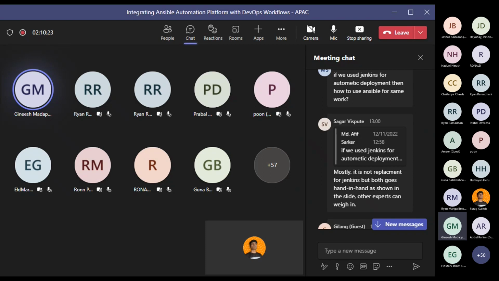With Ansible, you can use a playbook. Inside the playbook, you can execute tasks like installing a package, copying some files, or checking some permissions, and take the output. Then based on the output, you can decide the next action. This kind of workflow is very flexible when you use Ansible.